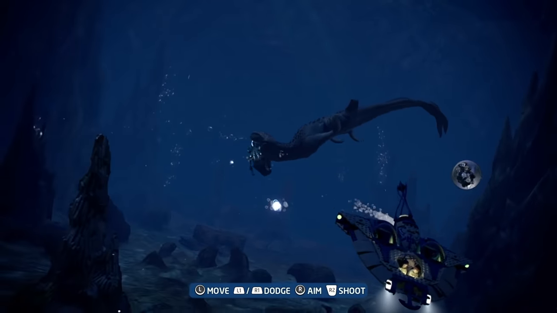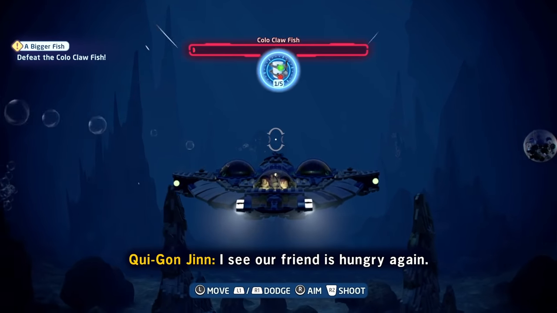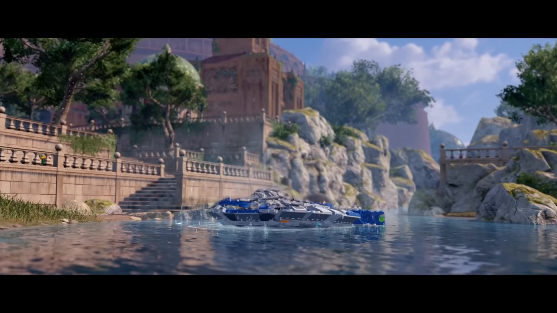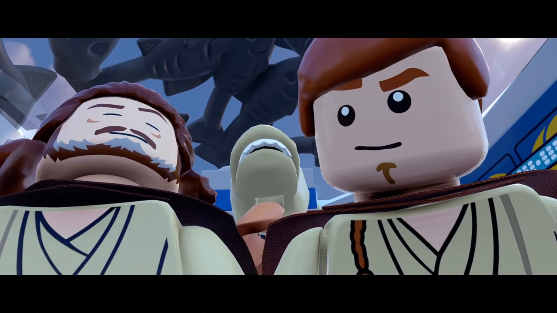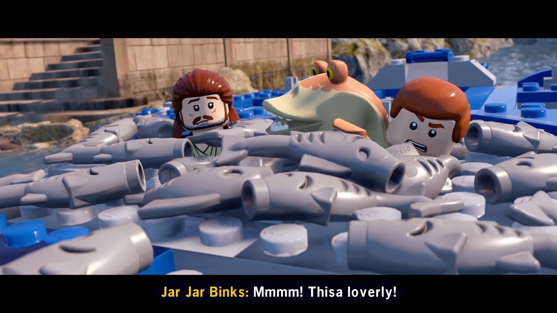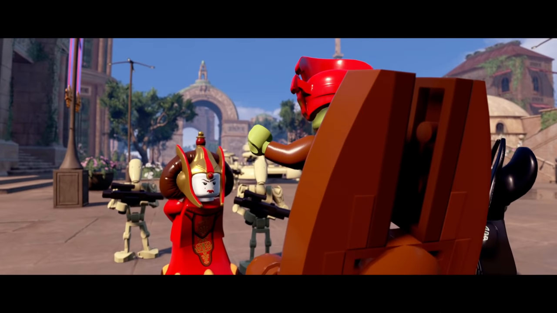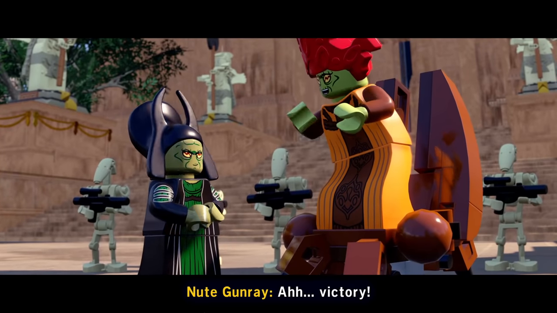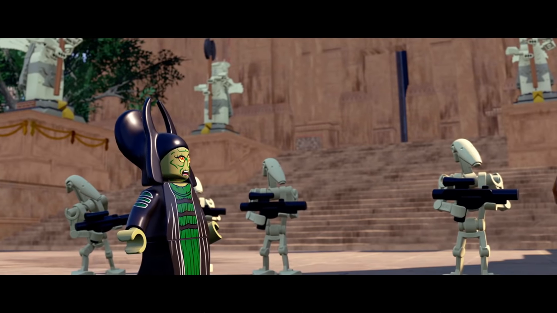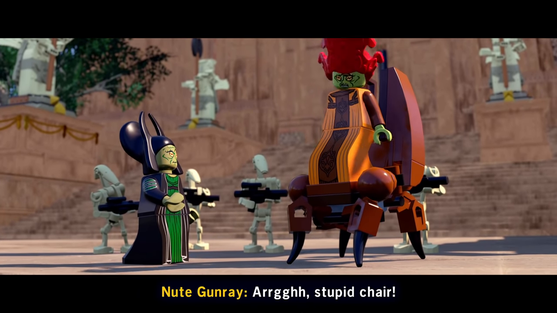Oh, here's the big guy again. He's having a bit of a shindig. I see our friend is hungry again. Wow, okay, we made it out in one piece somehow. Wait! Oh. You seem lovely. We must find the queen. Ah, victory. Oh no. Stupid chair.